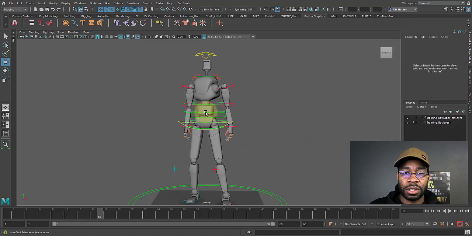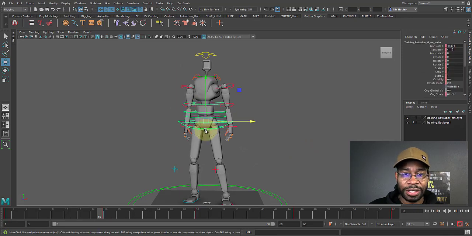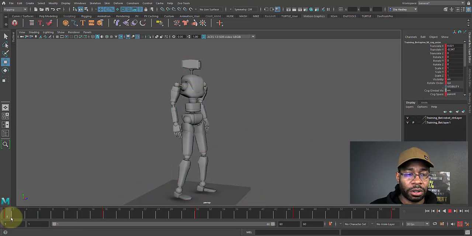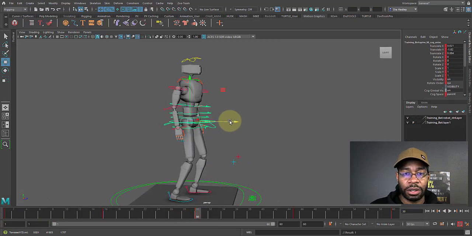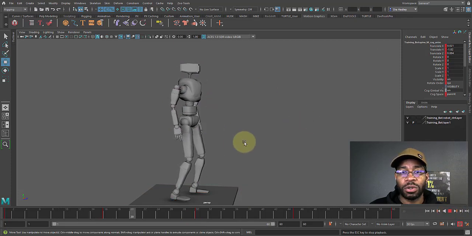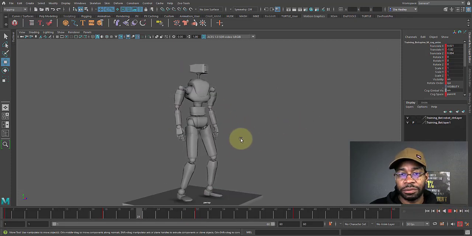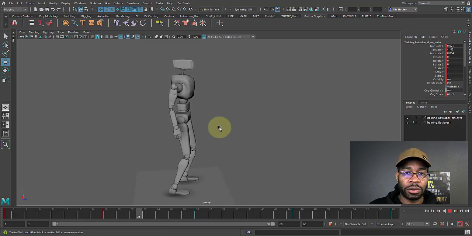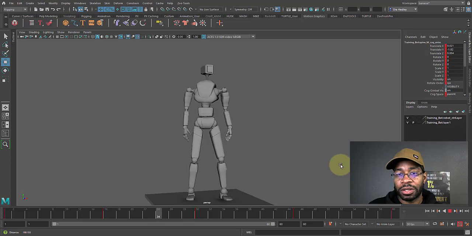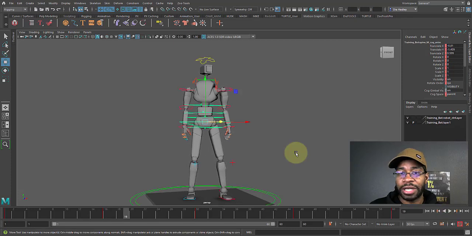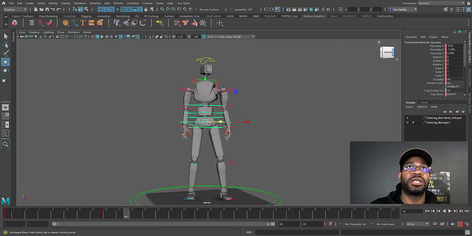So now what I want to do is do that same thing, but I want to push him forward on frame 30 just a little bit and leave it at frame 60. This is just to get some more motion into the character. So now that I got this generic motion going, I'm going to tackle this aspect that is side to side that's sort of having a small hitch.